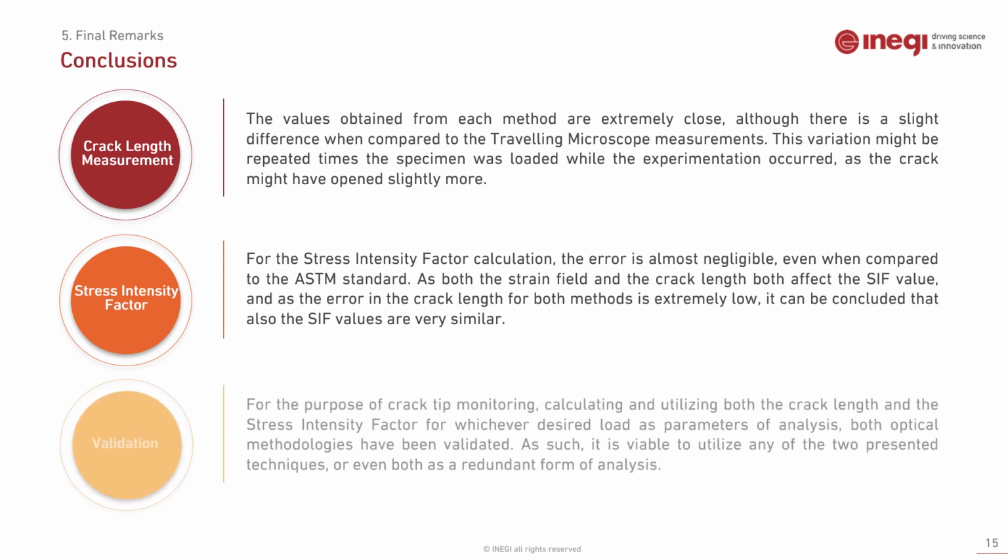Thus, it can be concluded that both methods are in unison as both analyses, even though the methodologies are quite different, ended up obtaining the same results, which were validated by the reference results. As such, it is viable utilizing any of the two presented techniques, or even both at the same time as a form of redundant analysis.